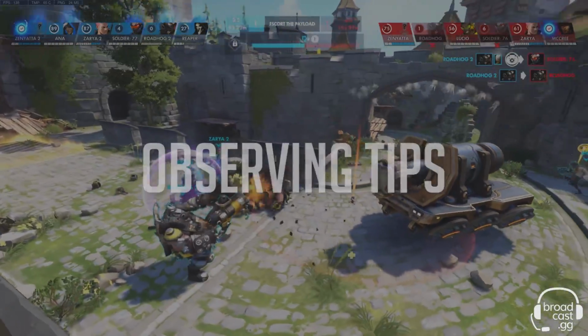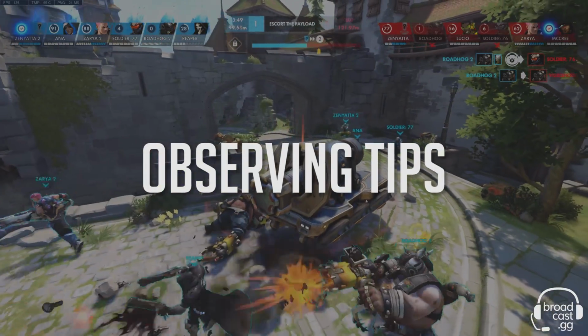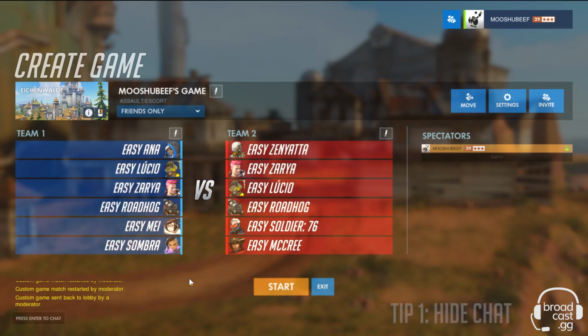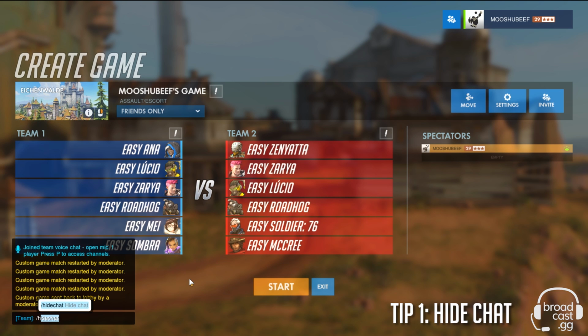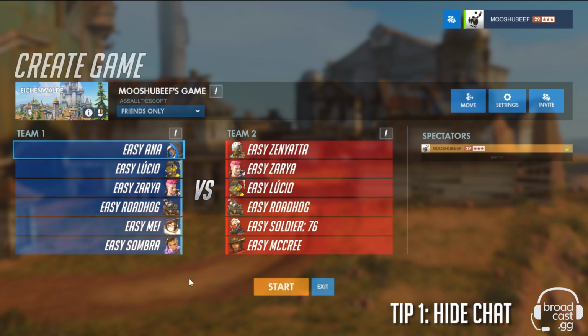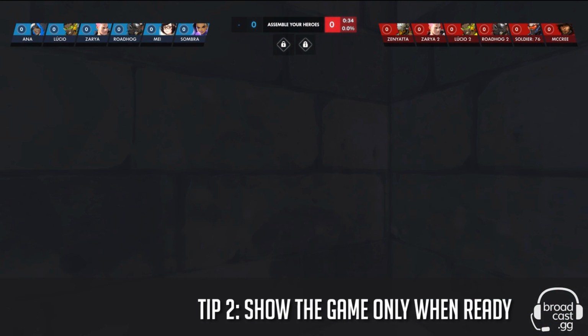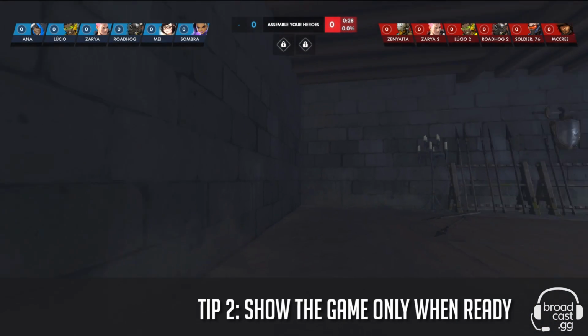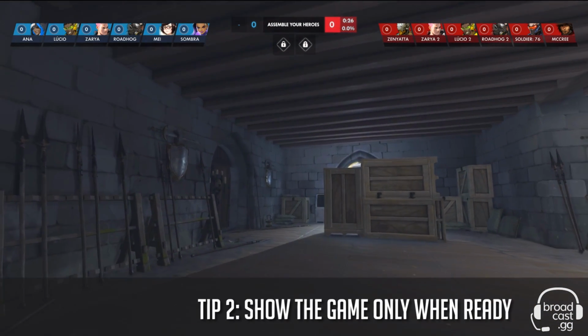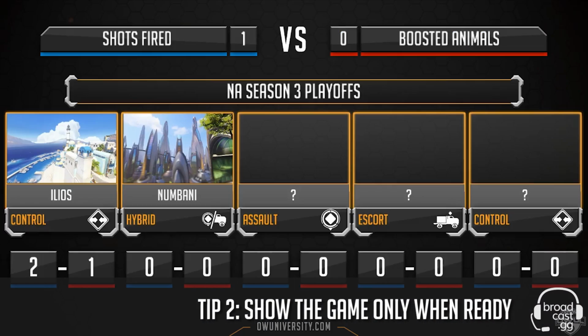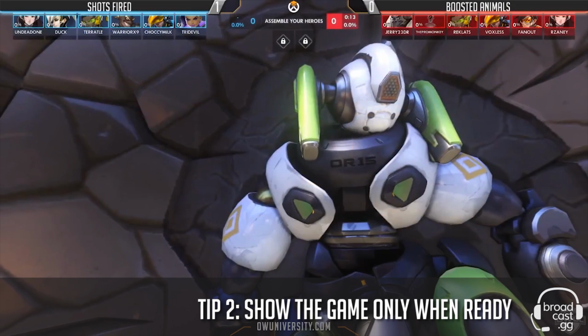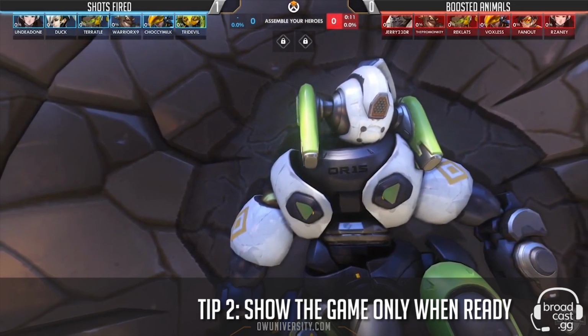Here are some quick tips to make your production higher quality and the viewing experience even more enjoyable. Make sure you're hiding chat, just type /H and then it should automatically be there. Just hit enter and you're good to go. Do think about what the audience can see as soon as you enter the game. Sometimes when you get onto a map, the camera is looking into a corner of the room, so make sure to correct for that before you bring in the scene. For bonus points, do a slow crawl before you bring in the scene. It looks a lot more professional and can be a creative way to introduce the audience to that map.